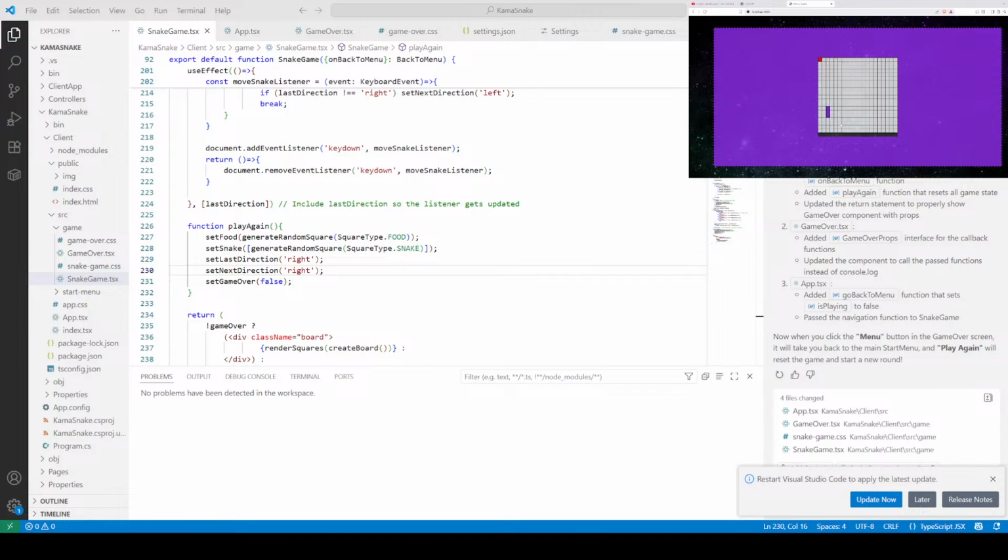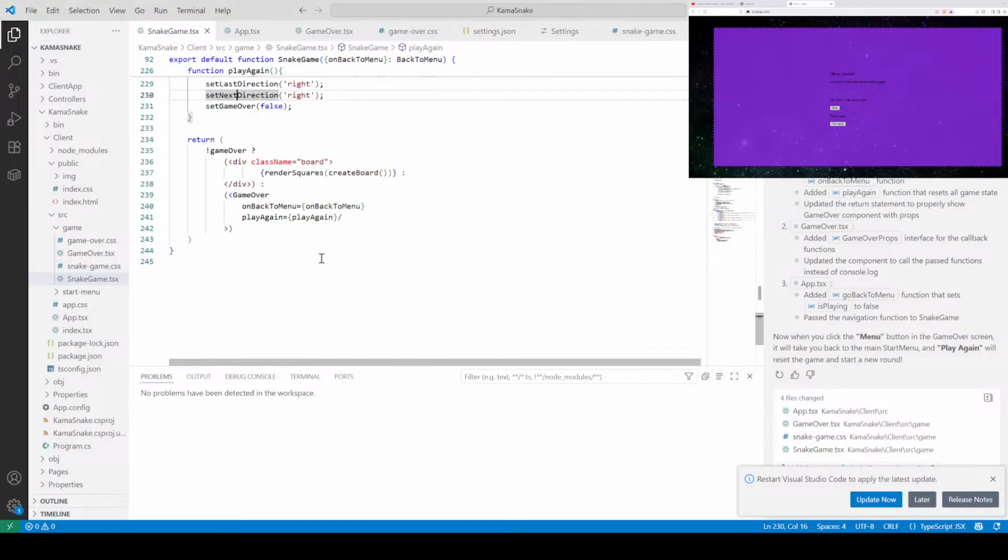Okay, what we want to do now is we want to set an option to choose the speed of the game. And do we? Maybe not actually. Actually, maybe not. Maybe what we want to do. Or, yeah, we do want to do this. Okay, let's do this actually.